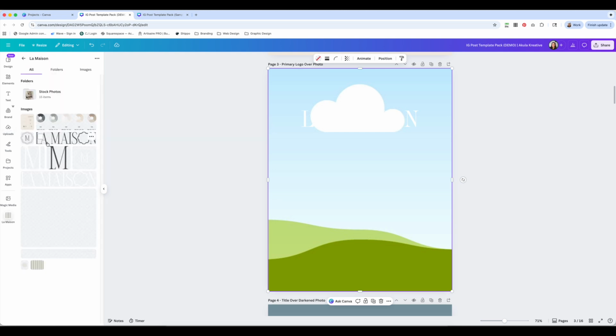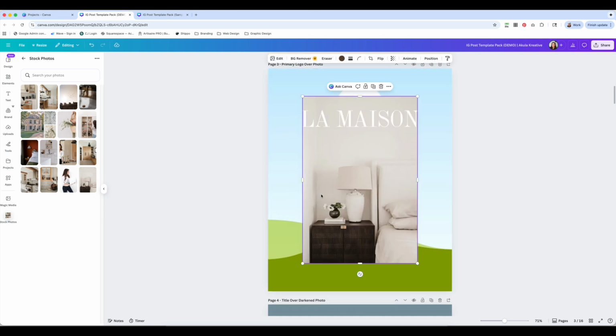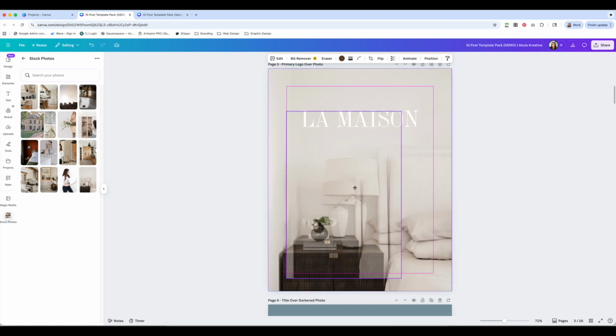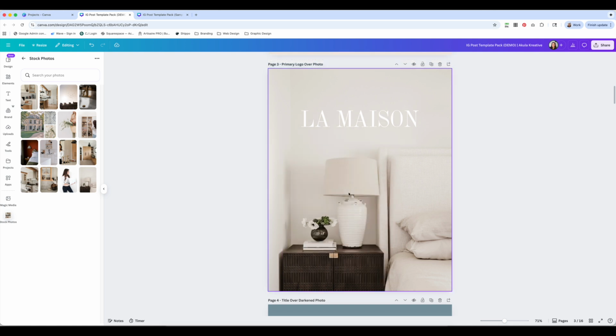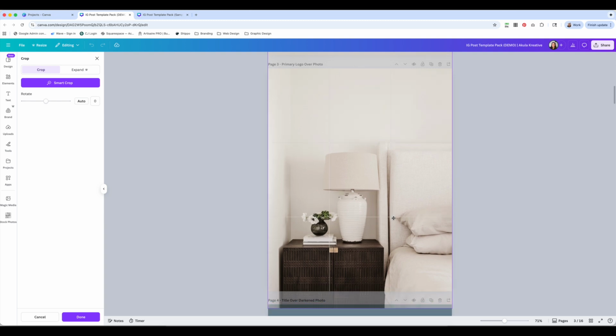You'll probably be clicking that upload file button. I'm gonna find it, I'm gonna click once on it. It's gonna bring it into my page, and I'm gonna click it, hold on to that, and it's going to place that into my frame automatically. So if I let go, it's in there. If I need to move my image up or down, or if I wanna scale it, double click on that image, and then you can see here I can move it within that frame. Right now it's okay to me, but if I wanted to zoom in, I could make that bigger and move it around a little bit.